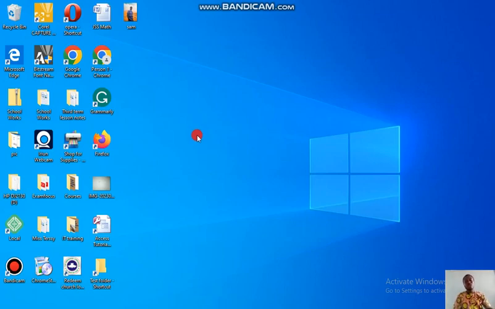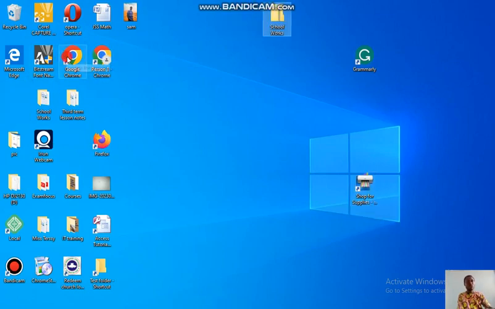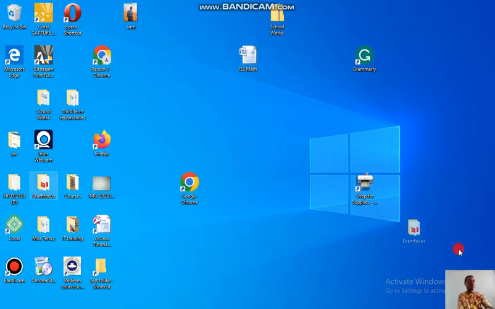Next is clicking and dragging. How do you apply click and drag? Take for instance, you just come and you discover that your desktop is littered with files and folders, programs everywhere, scattered like this. How do you arrange them and bring them to normal? You of course click and drag. When I say click, you automatically know that you have to left click.